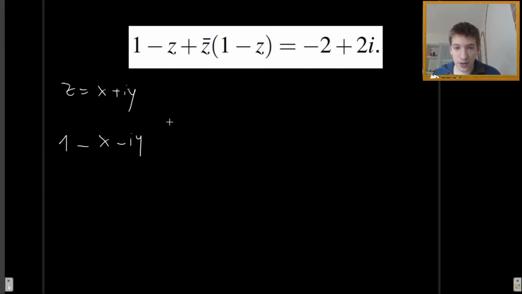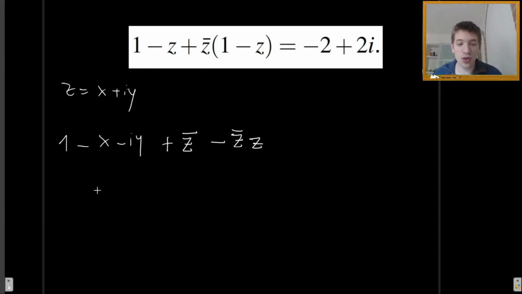Now we have this product here, so we have to take an extra step. Before replacing, let's simplify a little bit. So this will be by multiplying z bar, z conjugate, minus z bar, z. Now here there are two possibilities. You can either just go ahead and replace without thinking too much about it, or if you know some of the properties, this might just save you some work.